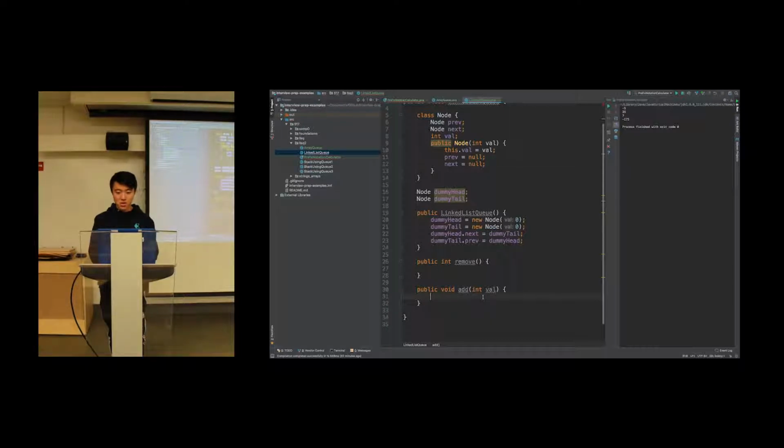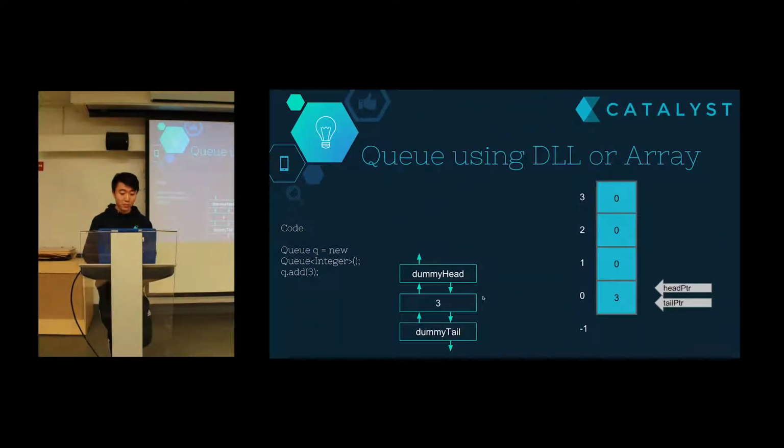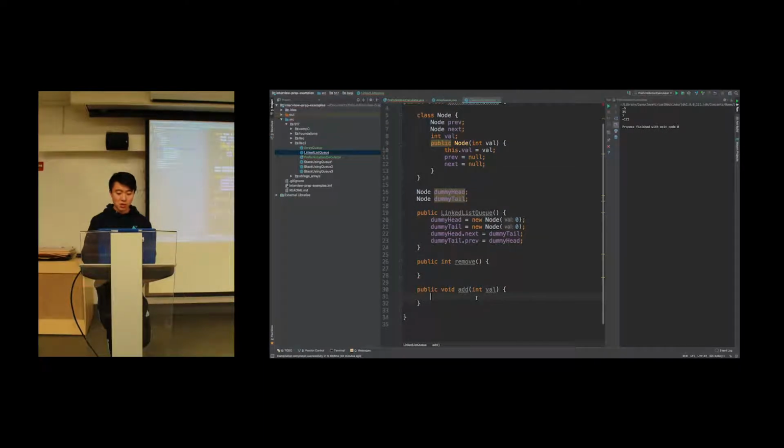So adding is going to be just adding something, like we said, directly before the dummy head. So let's make a new node, a new node with this value.